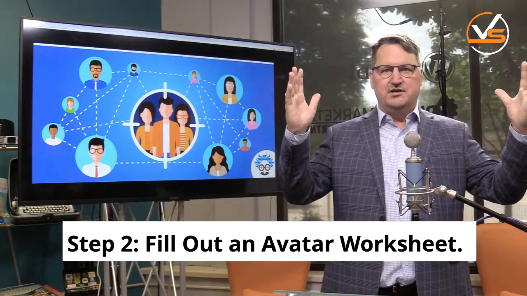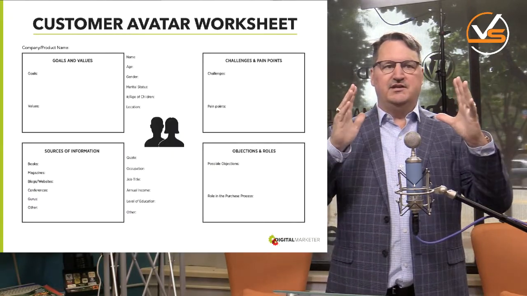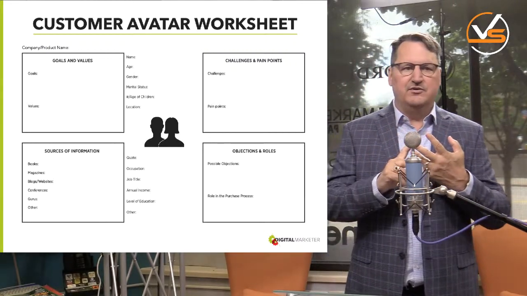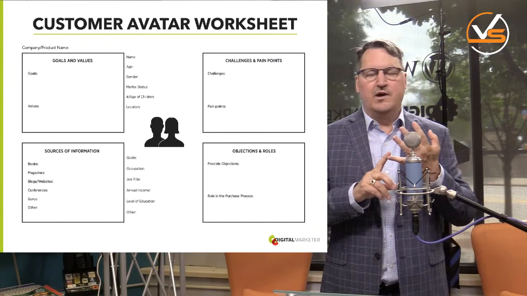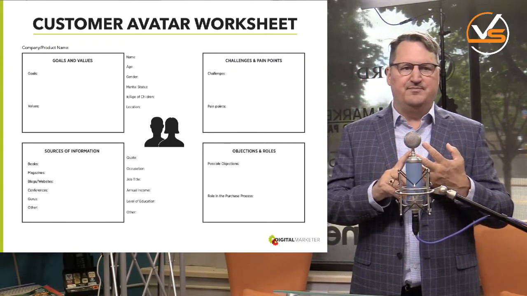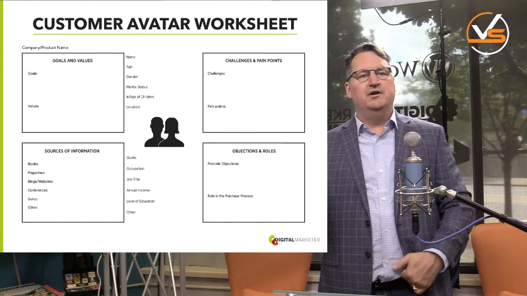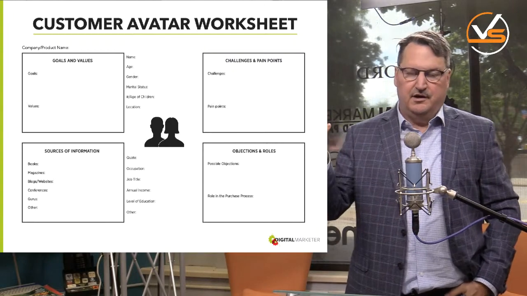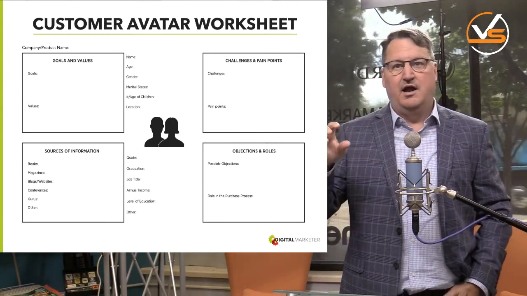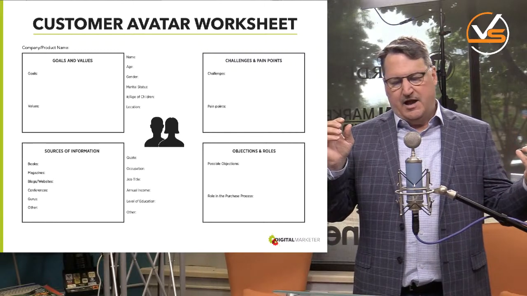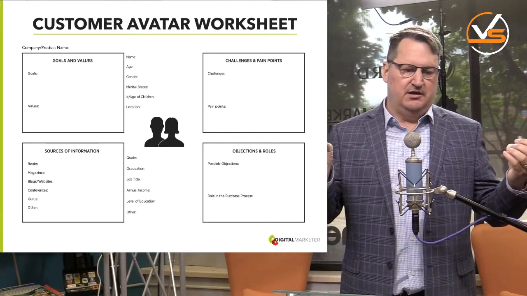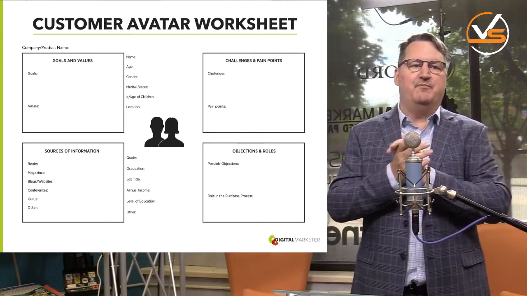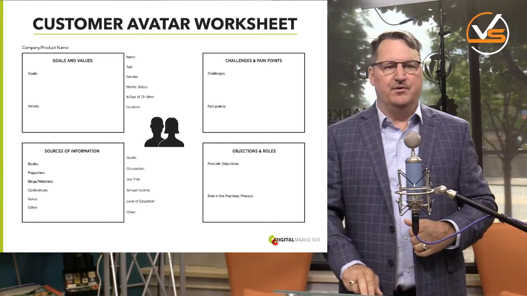So you've got this avatar sheet in front of you. Look at the demographics parts. It talks about age, gender, marital status, number of children, where they're located, occupation, job title. Now in the B2B world, that's okay. You flip that. Now you start talking about how long the company has been around? What industry are they in? What coast are they on? So you can pull the demographic stuff off of a business just as much as you can a person.